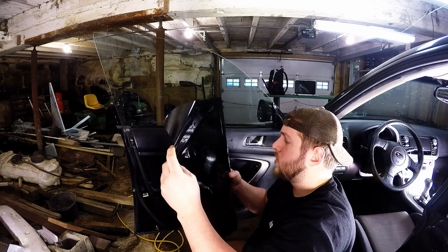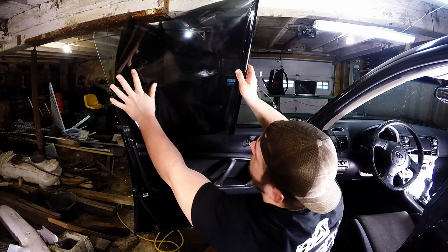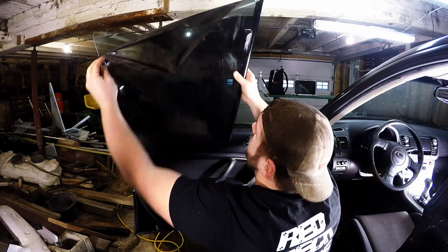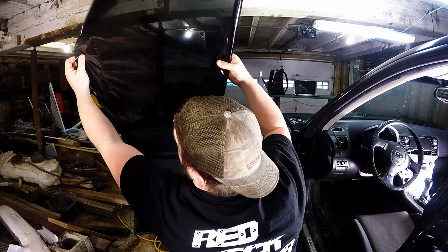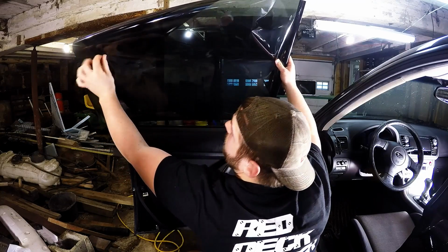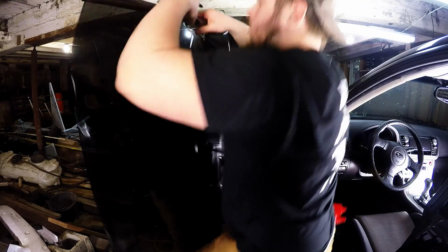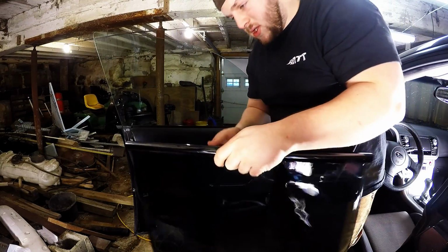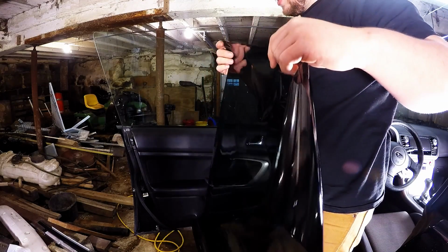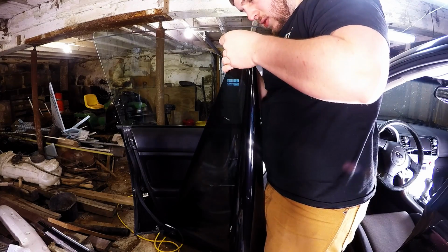I have no idea what I'm doing. That looks pretty sick right there. Yep. So I'm going to pull this across. Keep in mind that I have to cut that end off. You can tell this is my first time. It says peel off backing. I don't see any backing.